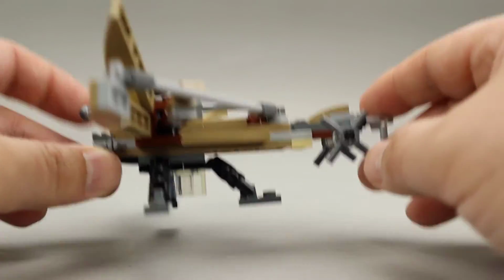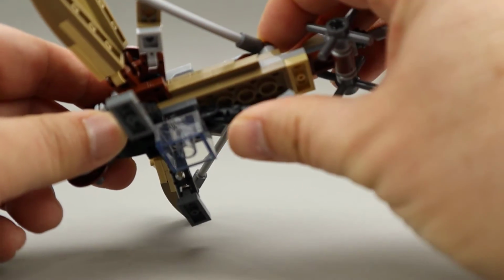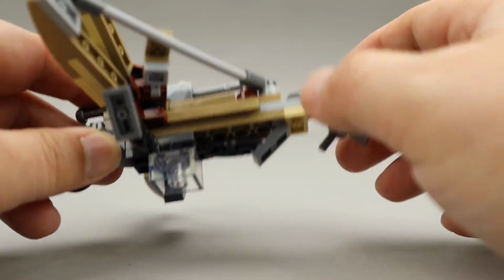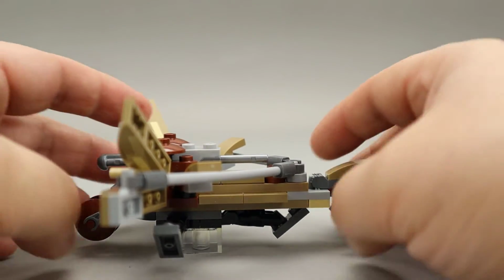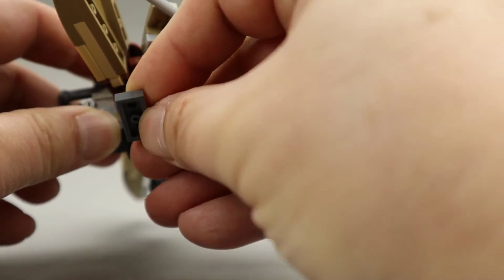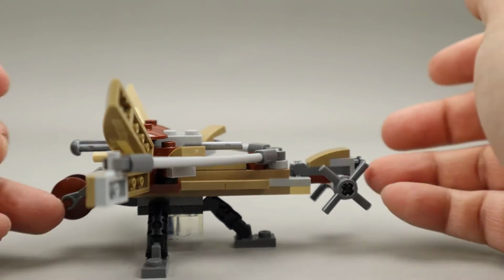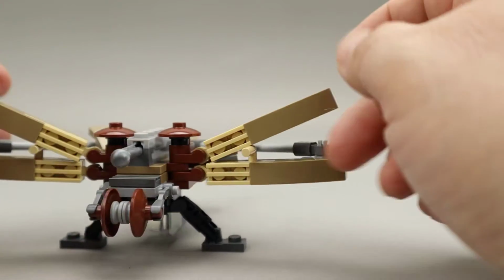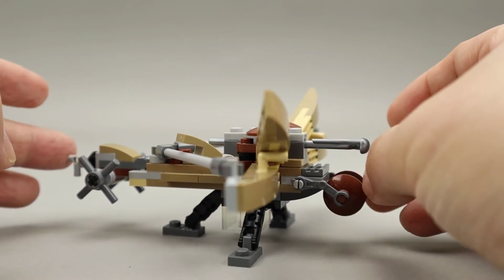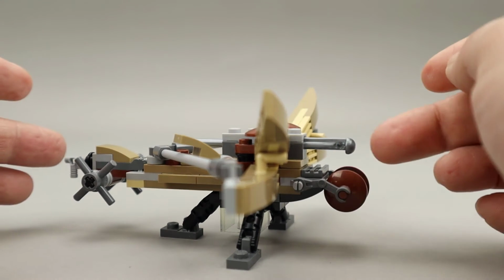Looking on the bottom here, there's a tripod, 3 separate legs, and if you move these up out of the way, you see that there's a clear piece here, so it would still stand on its own. I think that was there to kind of just add a little bit of stability, but with these friction hinges, just by clicking them down a couple of levels, I think it stands on its own and it's quite sturdy. Good looking piece, and certainly relevant to the episode. Fits in with one of the battles they had with the Crate Dragon.